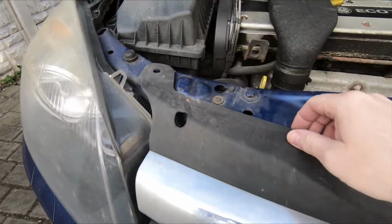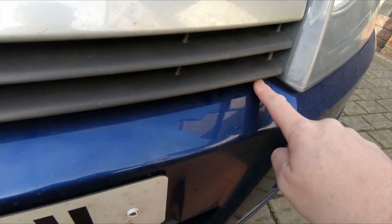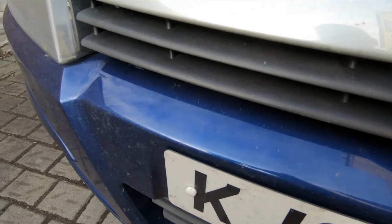Clips are out. This top bit, as you can see, is now loose and it's been held on by a couple of clips that come down from the grille into the bumper, so they need to be prized out. You can use a prise bar or a screwdriver. Just be careful you're not going to damage the paint on your bumper. If you get your screwdriver right at the back and then lever the grille up, it should be fine.